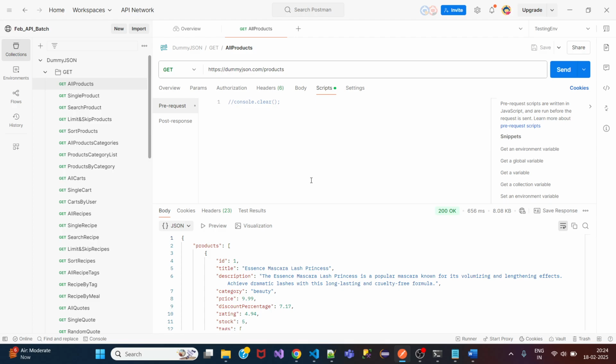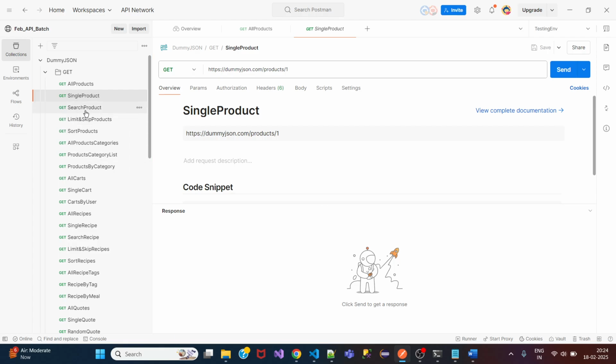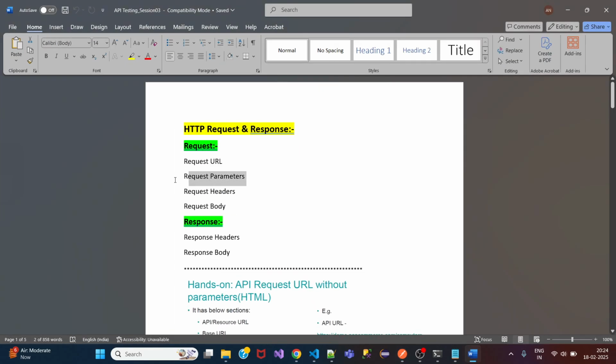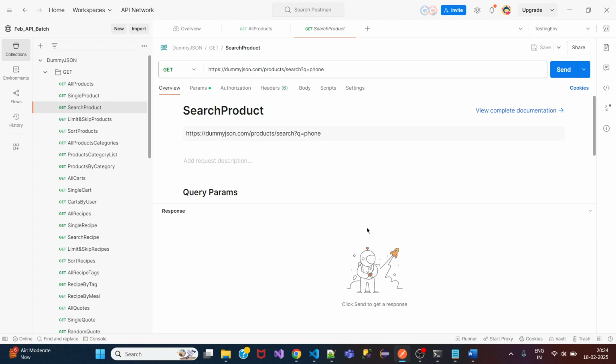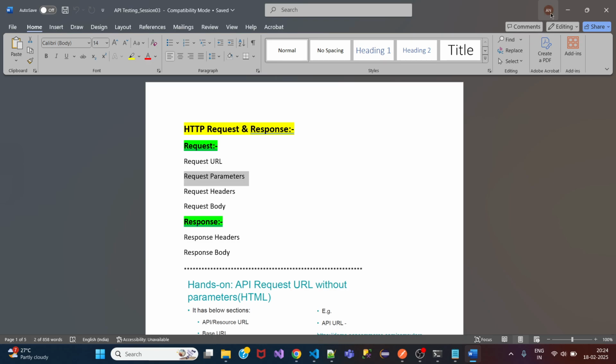Yes, is it up near GET? Correct. This is the request URL. Now we need to see parameters. Okay, let me see if I can find. No, this is also not a parameter. Now where exactly can I find the request parameters? It is mirrored to our view, Params. Parameters, I mean, after the question mark. Yes. So this is the parameters. After the question mark, whatever the key and the value is present, it is displayed in the Params tab. Now, where exactly can I find the request headers?